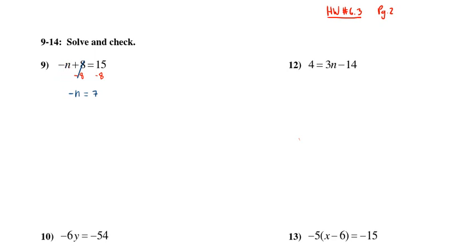Now we're not finished, because the n is not alone, is not positive. We have a negative in front of the n, and this is a negative 1 that is not written. So there is a multiplication of negative 1 by the n. So the way to remove the negative would be by dividing, or it could also be done by multiplying by negative 1. And if we do this, then we have n is equal to negative 7.